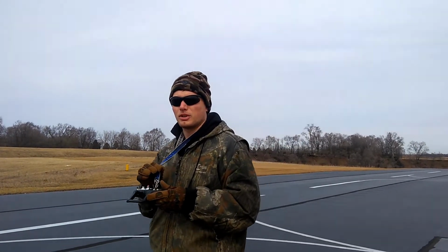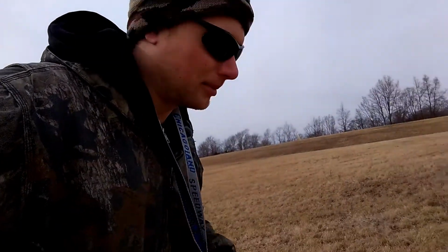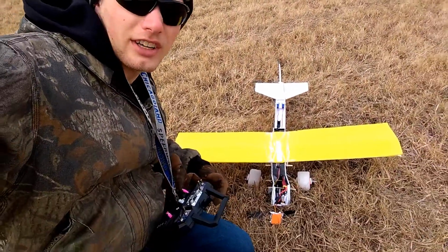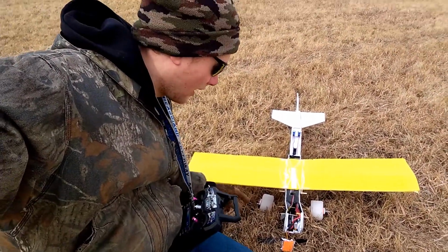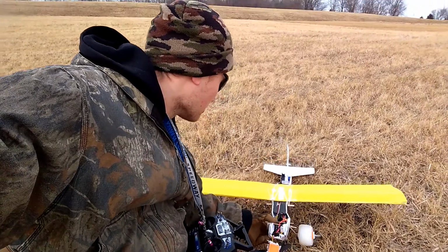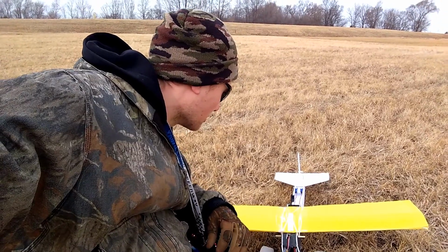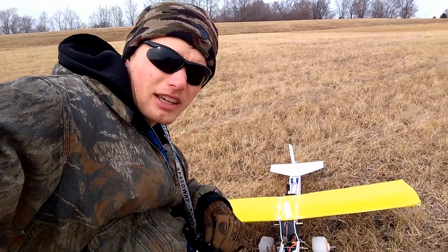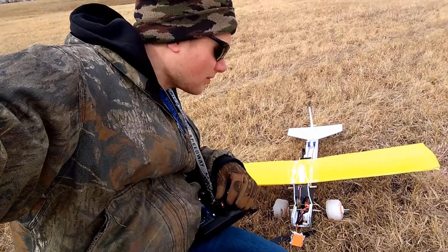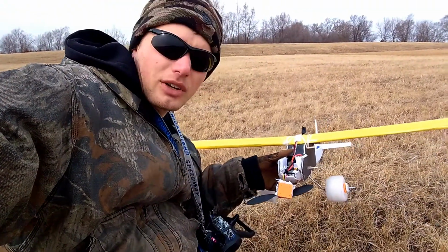Plane just died, so I'm not sure what that was. Okay, so we've got some issues here. Oh man. So this plane is totaled already. Again, I don't know why this happened. The controller just cut out completely. It's like we lost control entirely of the motor and everything. But now we're back in and working again, so really weird. But I don't understand why that happened.